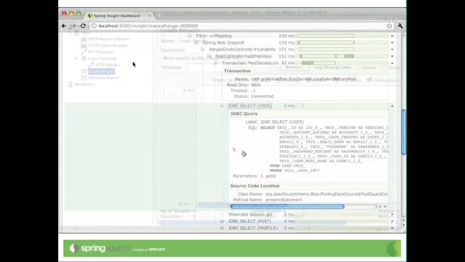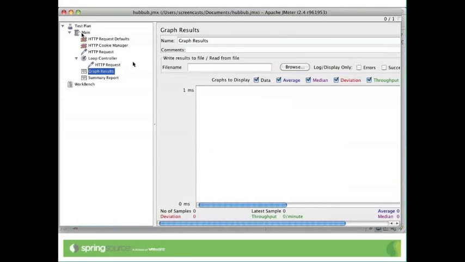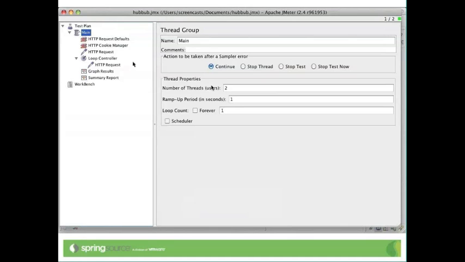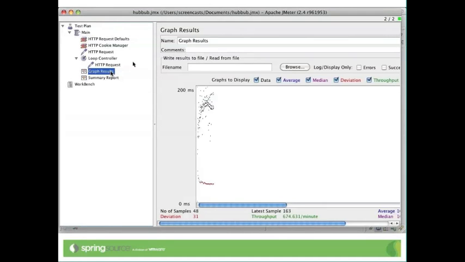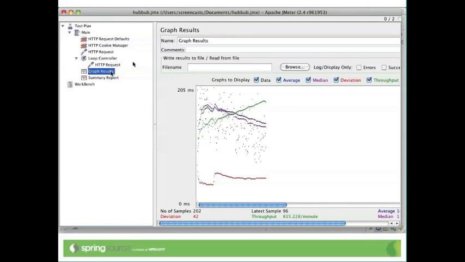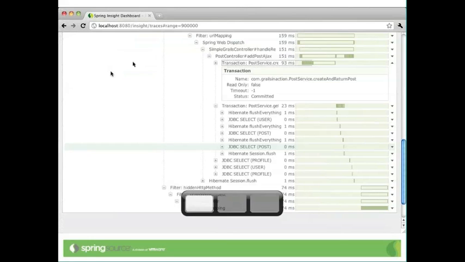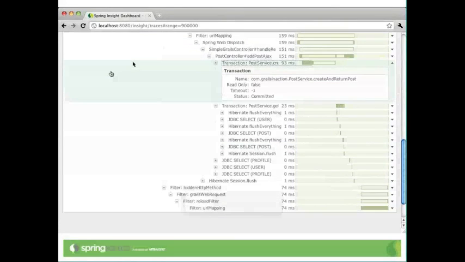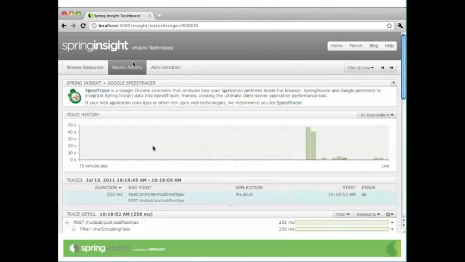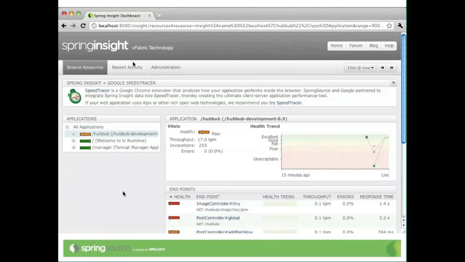I'm now going to demonstrate running a JMeter recipe, and this will just send a whole bunch of requests, 200 requests in total, so that I can demonstrate another aspect of Spring Insight. So at the moment, I've shown you individual requests and how you can drill down, but you can also look at requests in their bulk and see what sort of statistics you're getting out of it. So when we look at Browse Resources, we can see we've got all these URLs. I was hitting with JMeter the post controller timeline action.